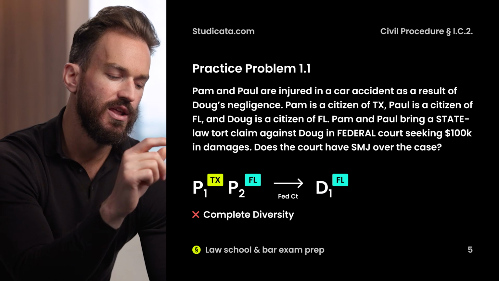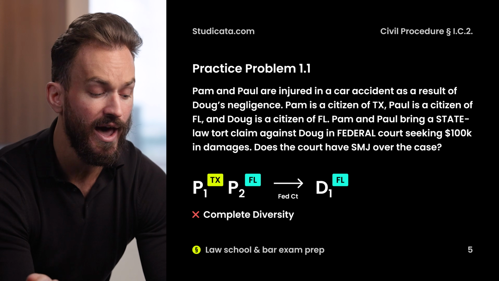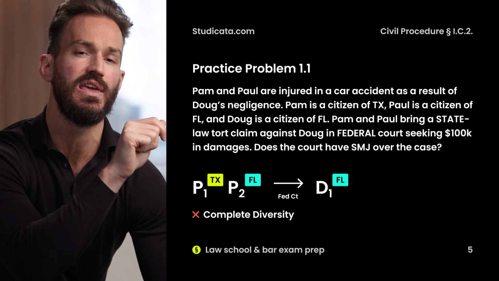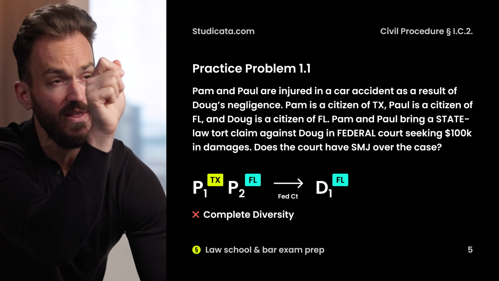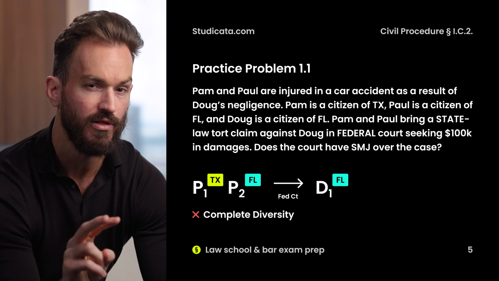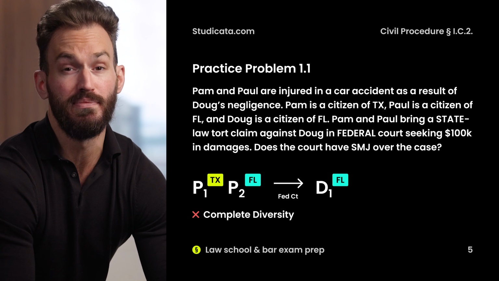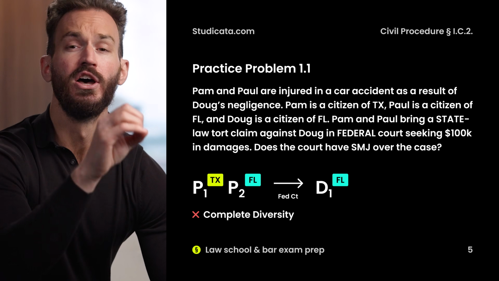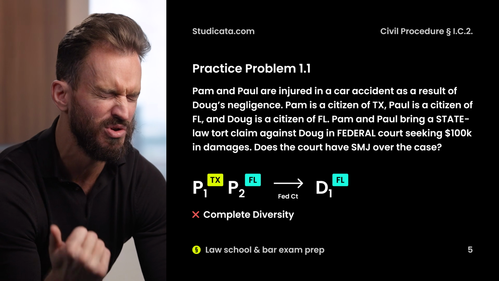Okay, and if you have highlighters available on your test, you could do this as well. You can do it with circles, with shapes, with underlines. If you have highlighters, you can color code each state. You can say Texas is going to be yellow and Florida is going to be blue. You write them all down and then you can highlight. And then you just see, do I have two of the same color on both sides of the arrow? If so, I know citizenship is shared. I don't have complete diversity between parties. So there are a lot of ways you can diagram it however you want, but please do diagram it.